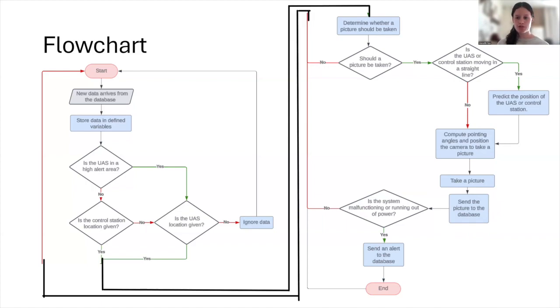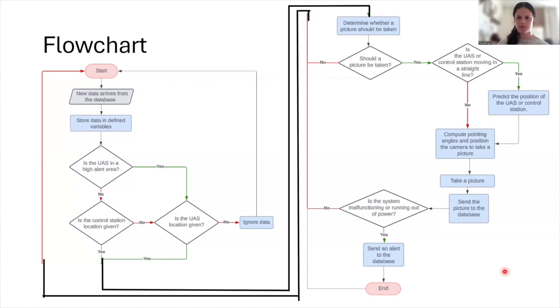An important note for this flowchart is that this is not a final design. The project supervisor has recommended that the structure of the code be event-driven instead of a polling system, as is shown in the flowchart. But the basis of the flowchart is still useful to describe what the system should do and how it might go about doing that.